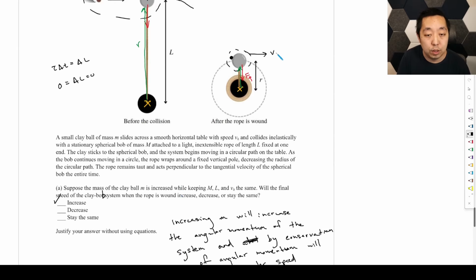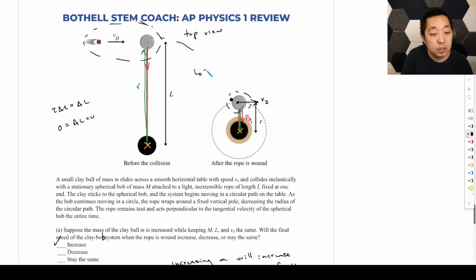What's the final speed v2? We'll call this v2 of this thing afterwards, that's the v2 we would like to solve for. We're going to start with the initial angular momentum. Now this thing doesn't have an angular momentum, this thing does. The way you calculate the angular momentum of a straight line is from our axis of rotation, we draw our vector, but we only care about the component perpendicular to the velocity. So we decompose this into this component and this component. This component is L. So that's m v r perpendicular, which is little m v naught times L. So that's the initial angular momentum.